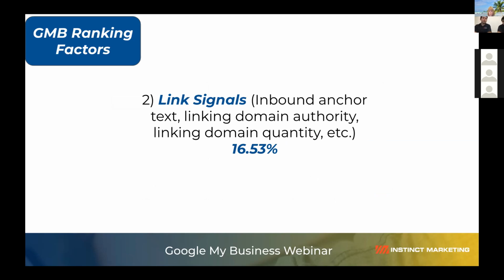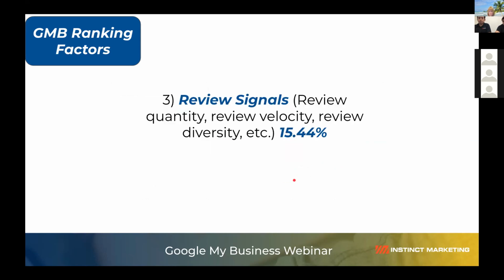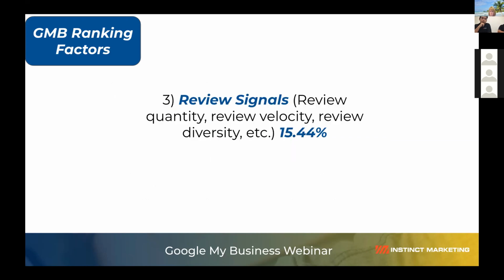And Brett wants to add something. Yeah, and to break it down even a little more, think of it like this, in layman's terms. So you have your website right here. Think of it as like in high school, all right? If you wanted to be the popular kid, you needed to have cool friends. So you need to be friends, quote unquote, with those other websites like Forbes, Entrepreneur.com, other authoritative websites. And when Google sees that, that moves the needle through your Google My Business and then your SEO rankings when it comes to that Google rankings list, because ultimately you want to be top 10 in your local area for your category. Next thing John's going to cover is review signals.